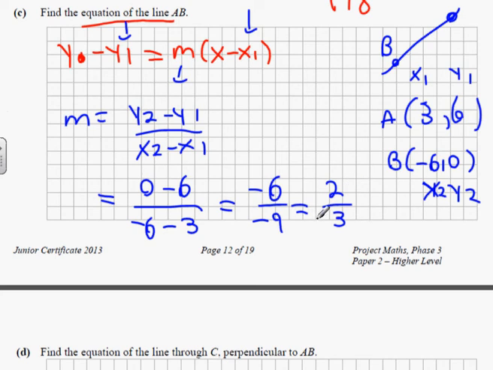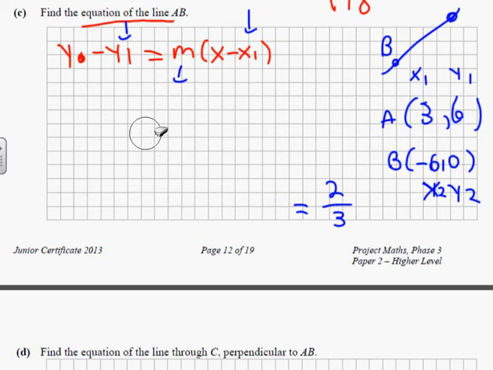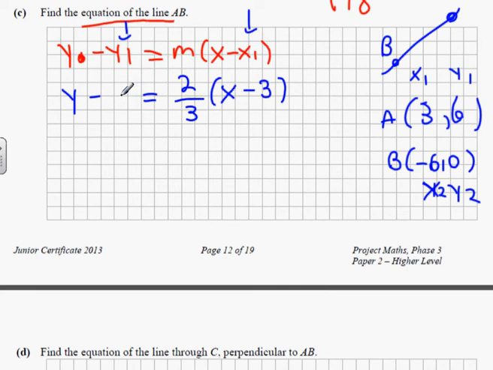So what happens next, guys, is we have to put in this slope. Where does it go? The slope is the m value. The m value goes underneath the m. What goes underneath the x? Absolutely nothing, still x. x1, anybody? 3. This side? Minus 6. Now let me show you what you do here. Multiply the top by 2 and you get 2x minus 6 all divided by 3.